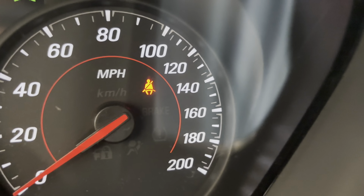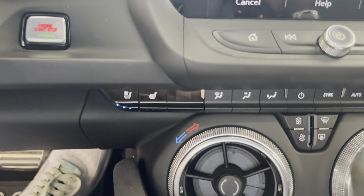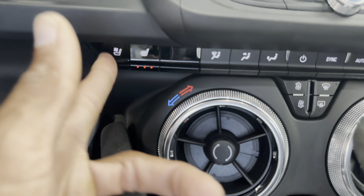That comes standard on any ZL1. You've got a ZL1, you've got the LT4 supercharger, you're getting 200 on the dash, guaranteed. You feel me? ZL1 right here. All the ZL1s come with the Alcantara steering wheel, heated steering wheel. Turn that on, you can turn that back off. We've got the cooled seats to keep your behind cold in the summertime, which is 80 degrees where I'm at right now. So the car automatically adjusts to the temperature outside. If it was cold outside, it would go to warm seats. But since it's hot outside, it goes to cold seats, right?